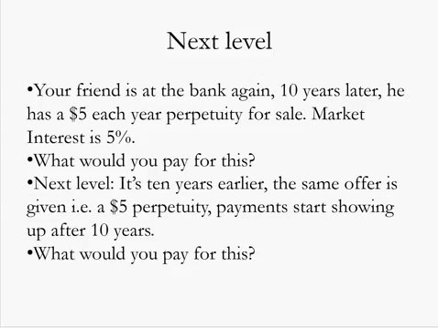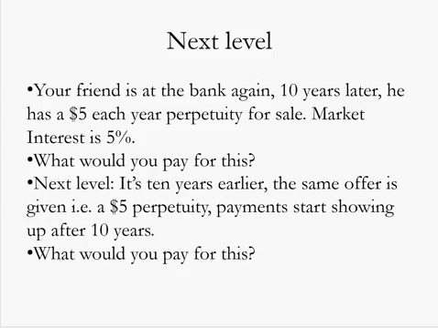But now let's make this a little more interesting. What if we do this today and not 10 years in the future? So today, we're looking at a bunch of zeros. We're looking at 10 zeros in the future. And then finally in year 11, we get some money. And don't forget, we know that in year 10, the 5s forever are worth 100. That's what we figured out in bullet point 1. So we know that the security is worth 100 in year 10.